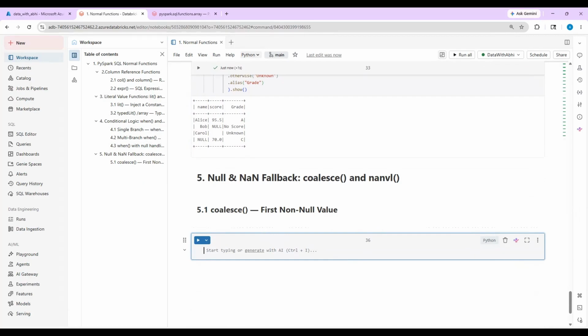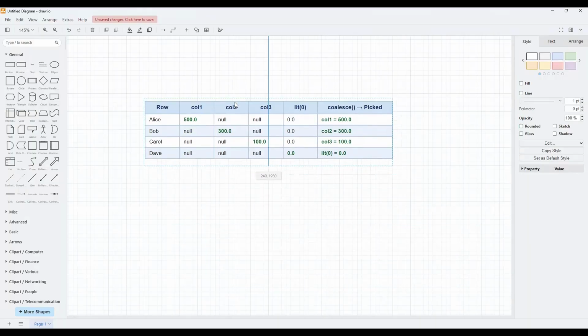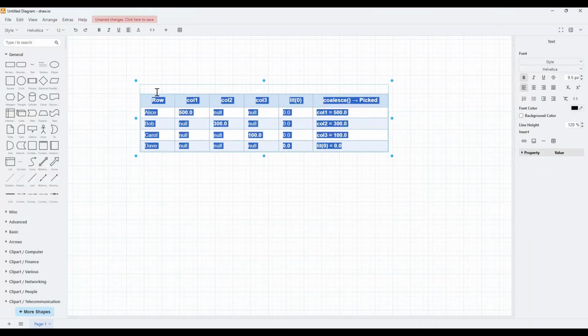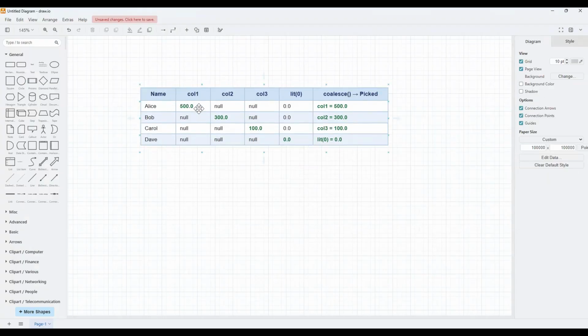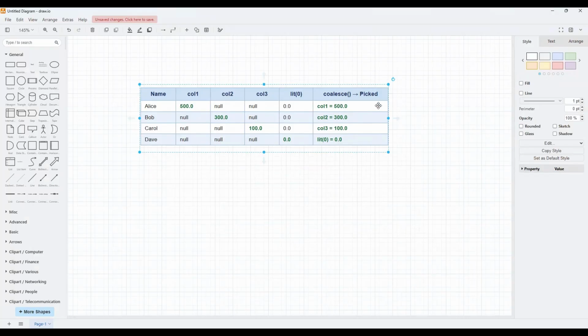Let's see how it works in tabular format. Let's say I have three columns along with the names of the students. In column 1 we have some value, in column 2 we have some value, in column 3 we have some value, and in the last column we have some literals. What will coalesce do if we provide these three columns?